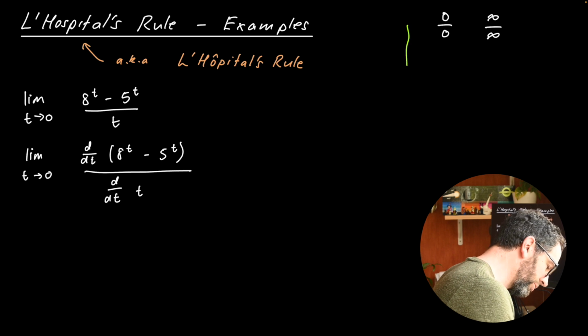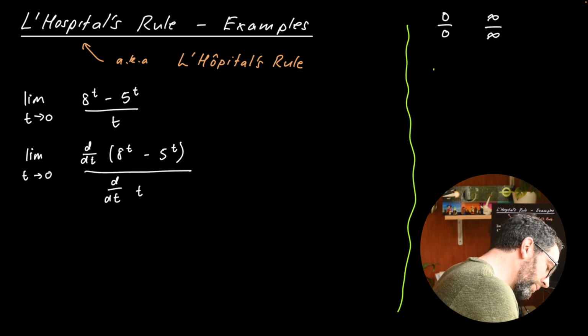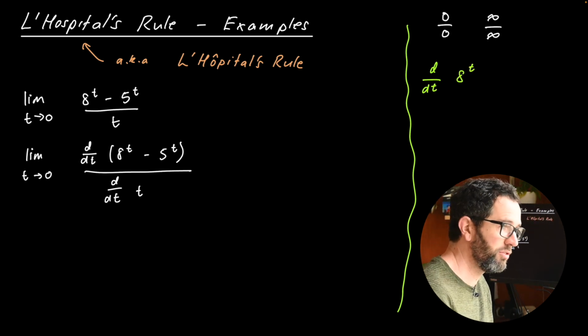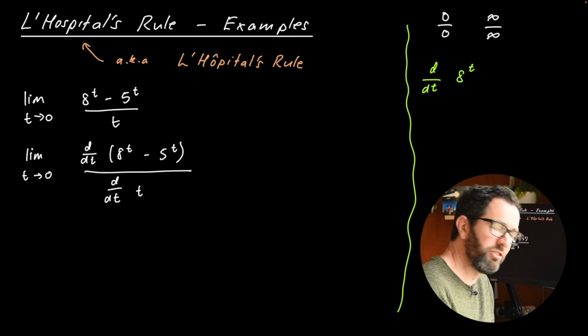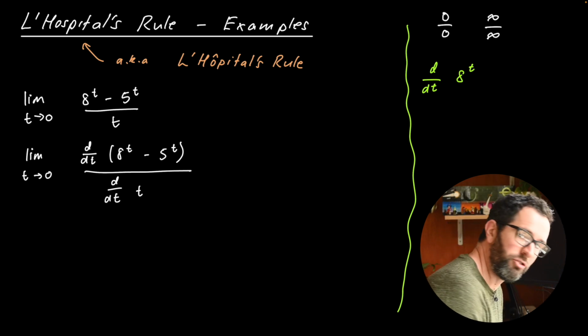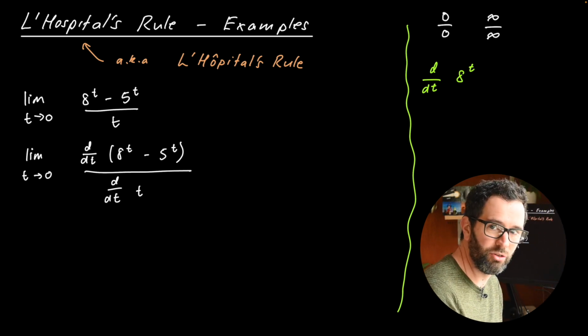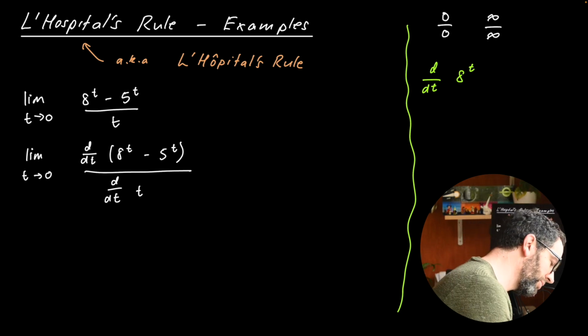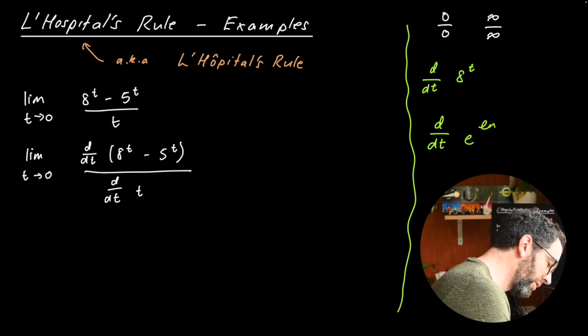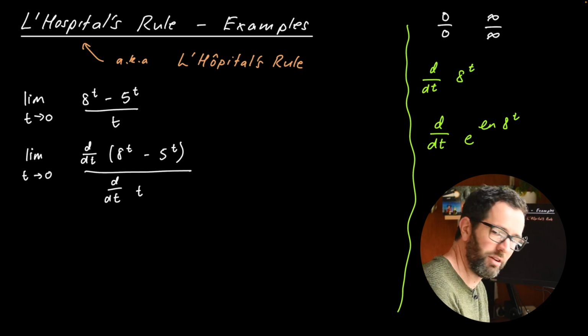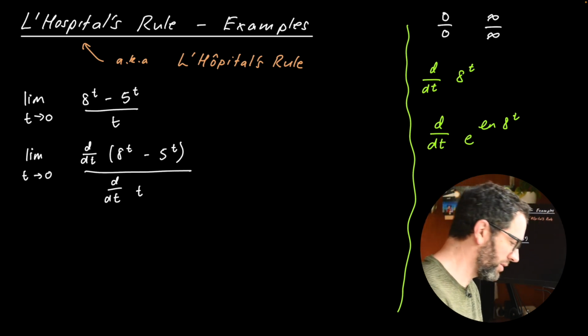So let's just make a little working space down the side here. Just a little note, if you want to differentiate something like 8 to the power of t that's not e, the one we know how to do is e to the t, right? e to the t differentiates to e to the t. But what do we do when there's some other number? Maybe you've forgotten. The trick here is that we turn it into a natural exponential. So what we do is we take advantage of the fact that this is the same as d/dt of e to the log of 8 to the t, remembering e and log are inverses, so that's just transforming it in a special way.